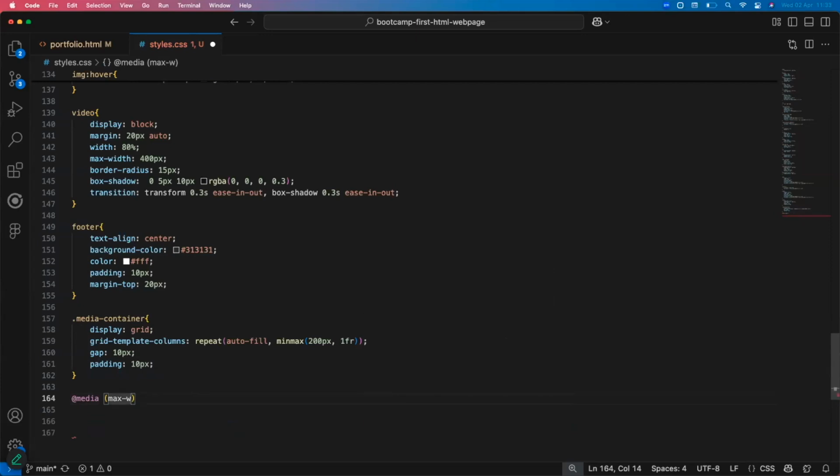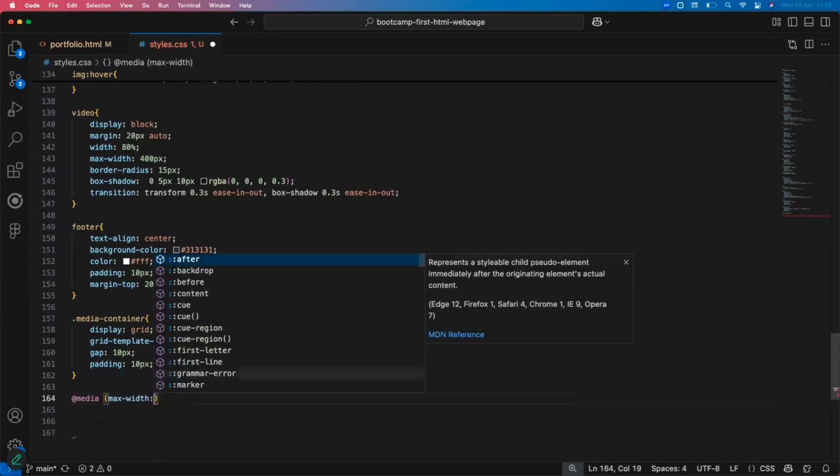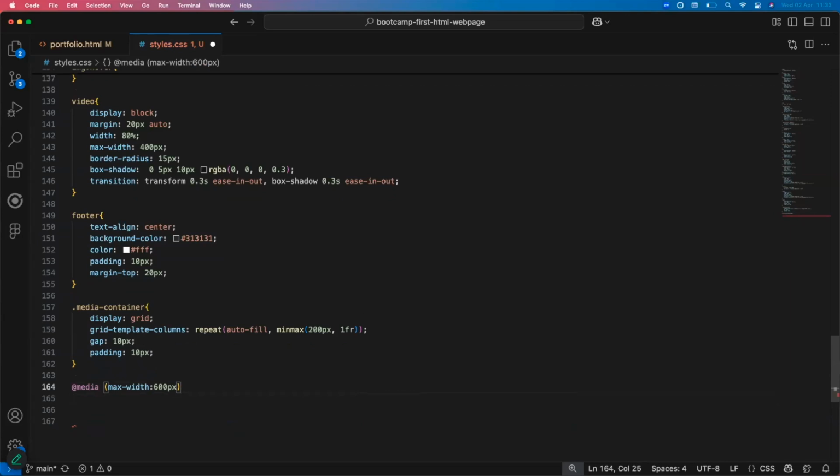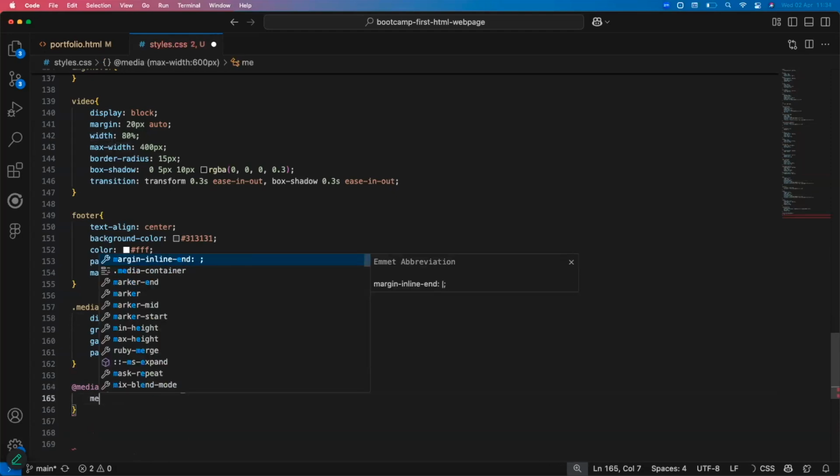So max width says if the width exceeds maybe 600 pixels, then it should look like whatever I'm going to put here. So if it's at maximum to this one, I want my media display, this media container.